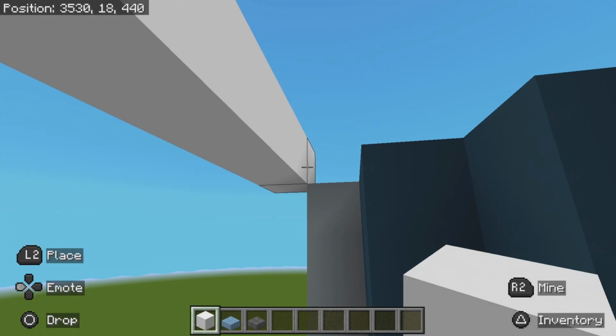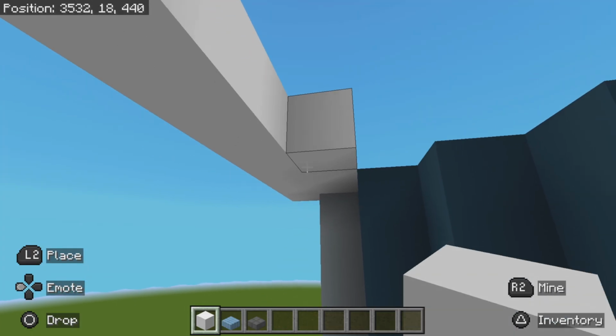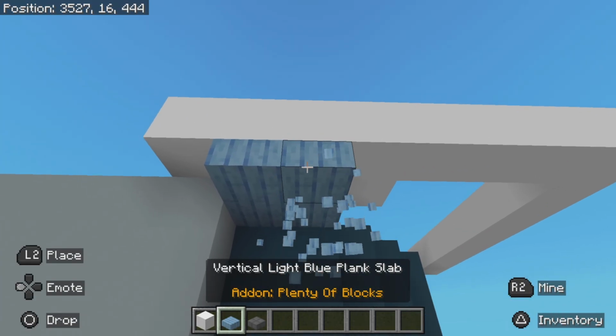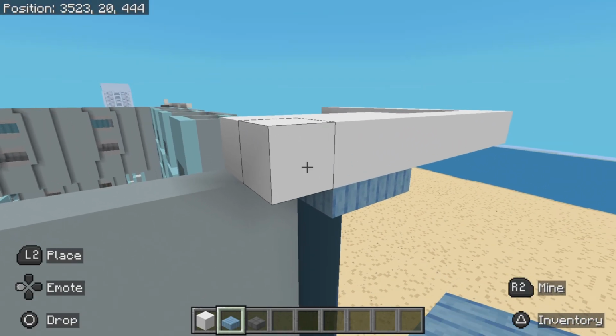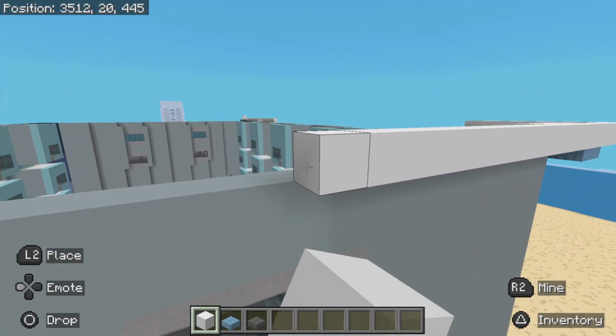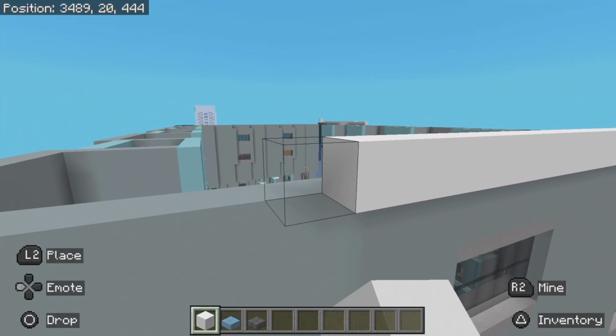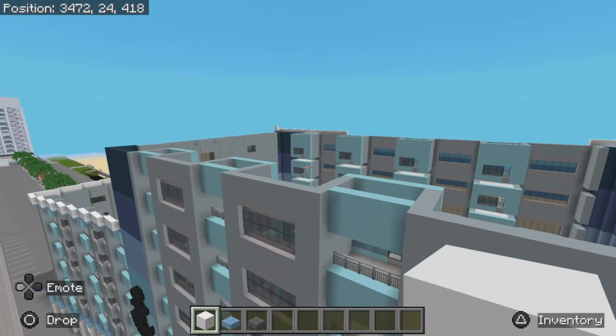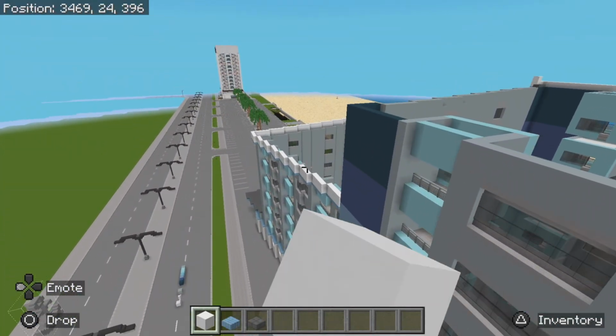This bottom section here will all be these slabs. This will go all along this side, and you're simply just going to outline this entire thing and do the same as what we got right here.